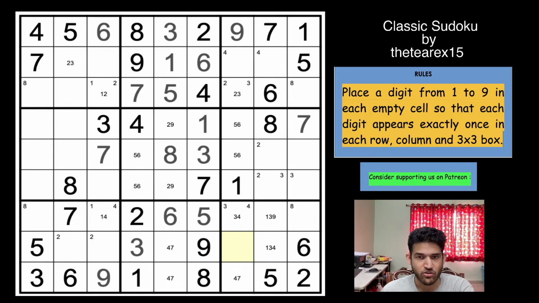And look at row 4. Where does the 5 go? 5 can't be in column 2. 5 cannot be in column 1. 5 goes here. That gives 6 here, which resolves this 6, 5. Let me take a look at the time. It's 17 minutes. Okay. And in row 4, where does the 6 go? Just one cell. 6 goes here.